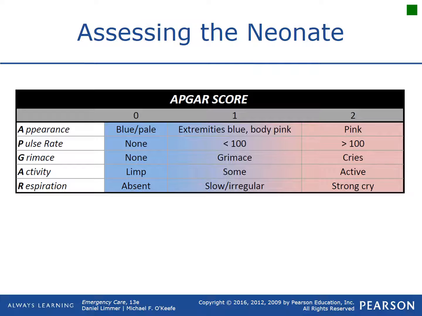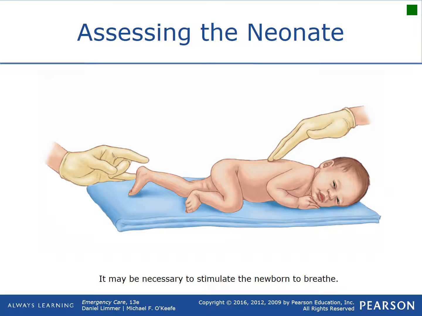You want the baby to be pink, have a heart rate over 100, be crying, be moving, and crying strongly — a crying baby has an open and patent airway. Zeros across the APGAR scale means the baby is nearly or completely clinically dead. When babies come out, their extremities may be blue — hands and feet — which is completely normal. But if you see a heart rate under 100, only a slight grimace, no strong cry, and the baby is limp and lethargic, those are worse signs.